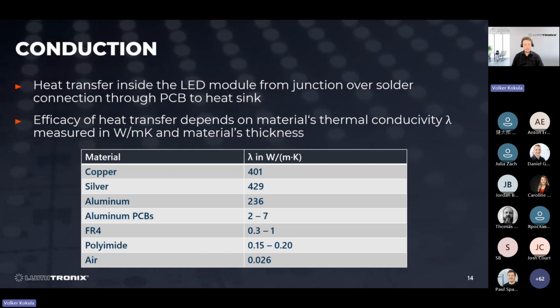We have added a table where we can see some kind of comparison. For example, copper and silver are very good, and also aluminium is quite high compared to other materials like FR4 and PI. And we will, in this presentation, focus on how we can use a material like PI for flexible PCBs, very good and comparable to IMS material PCBs, if we do a very good design of the module.